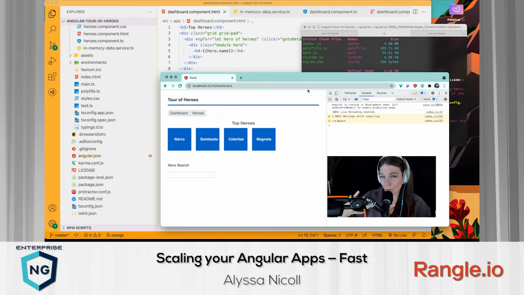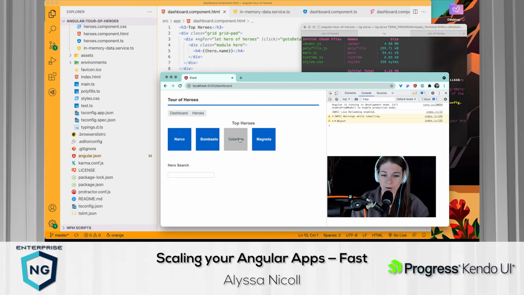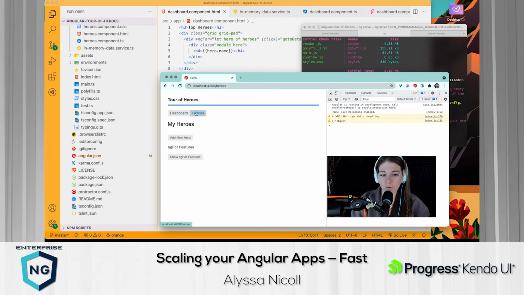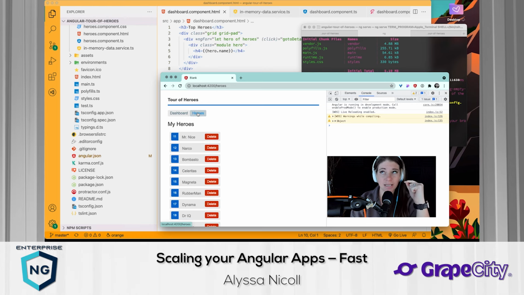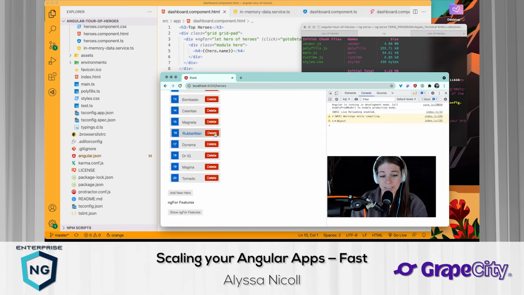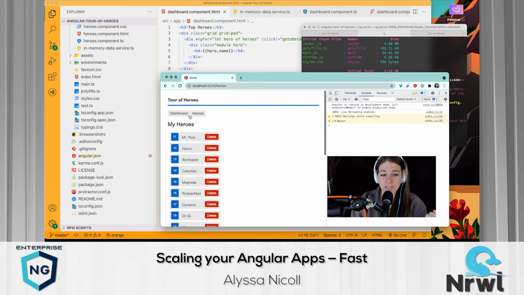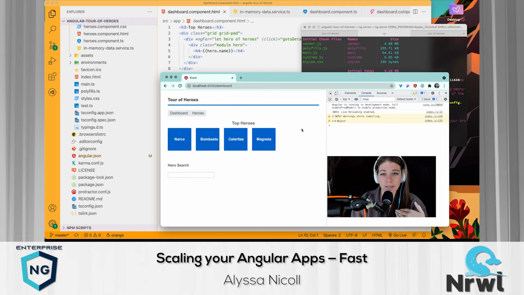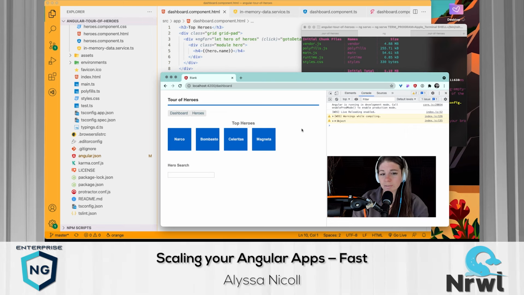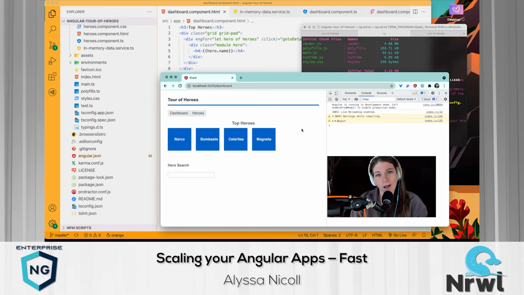So a quick tour of the Tour of Heroes application. You have this dashboard page with top heroes listed out, and then a hero search that's custom built. And then if we go over to the heroes page, this is essentially like an index of all the heroes, and you can scroll down through them. You can delete one, you can add a new hero here, and it'll pop down with a little form. As you can see, the styles are very rudimentary, right? They're very, very basic. And of course, this was very intentional because it was a very simple app meant to teach the basics of Angular, not for styling.